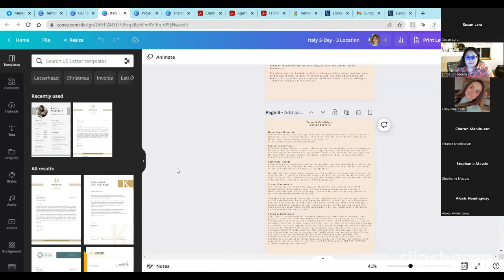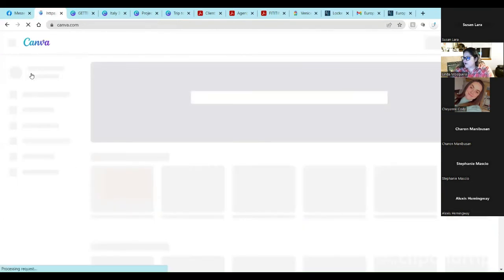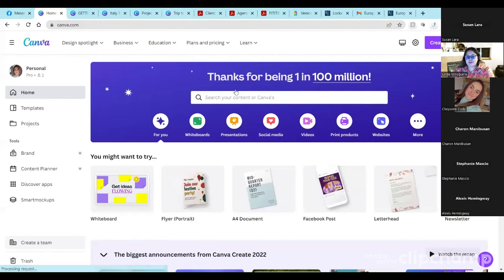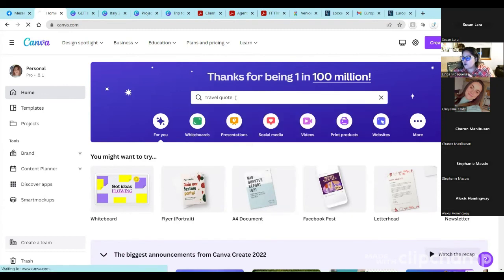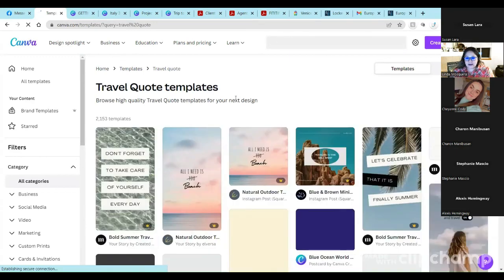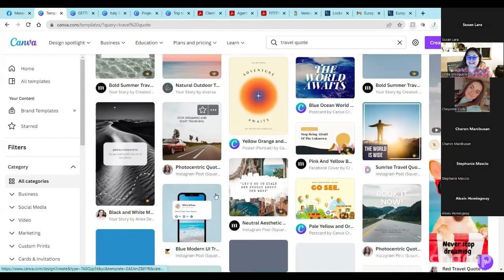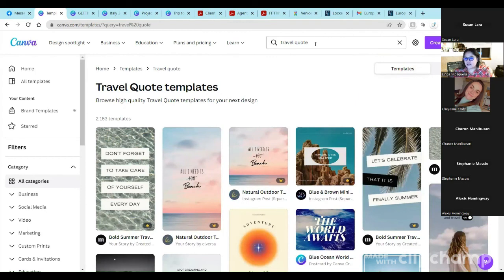You're welcome. But hopefully those few templates that I shared help you in being creative. Think outside the box when you're thinking about itineraries. When I first started using Canva, I kept putting quotes, travel quote. And of course, Canva doesn't think of quotes in the business sense. It thinks of quotes as in quotes that you want to post on here. Let's celebrate, the world awaits. And that's not what I wanted. So instead of using travel quote, I started using travel invoice, travel itinerary, travel purchase.